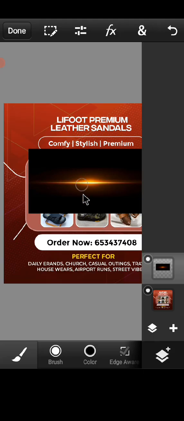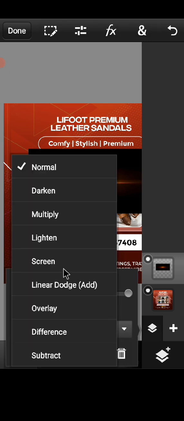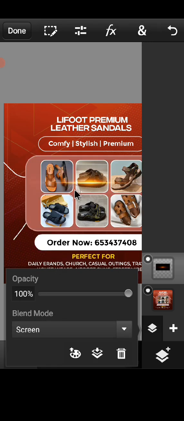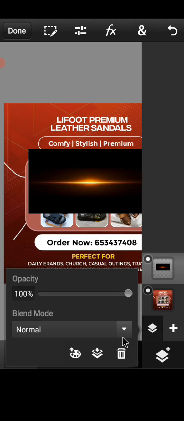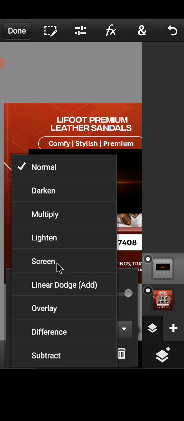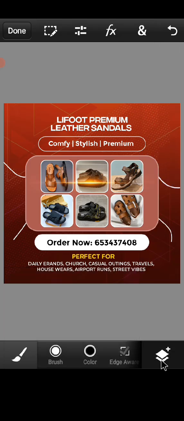So when you have brought in your lens flare here, you now click on this. You want to remove this darker part on this flare, you click on this, now you come to blend mode, you click on this drop down, you click on screen. You see that? You click on screen. Please change the blend mode from normal. This is normal. Change the blend mode by clicking on this drop down and selecting screen. Good job. So when you have done that, you now click on this layer to close up the layer. When you click on the layer, it brings up the layer panel. If you click on it again, you close up the layer.